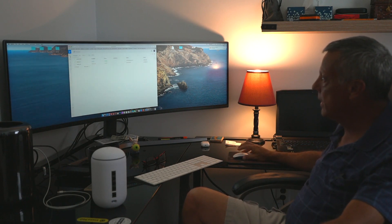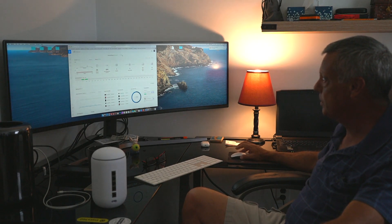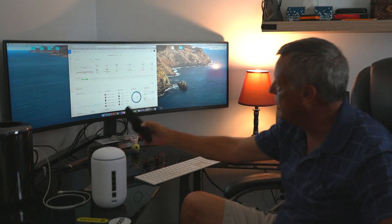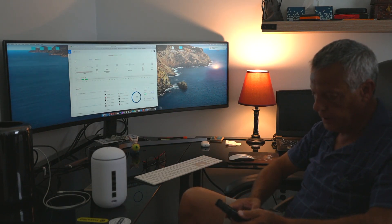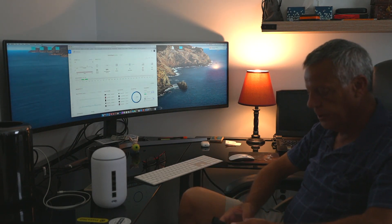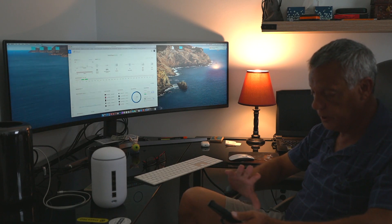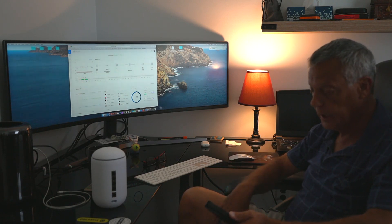Everything else in the central part of the house is probably about 100%. So when you go back to the dashboard, it gives you a score, and I'm at 97%. The nice thing about this unified dashboard is you can bring it right up on your phone from anywhere in the world and make real changes — you actually have the insight to open ports, close ports, do port forwarding, that sort of thing.